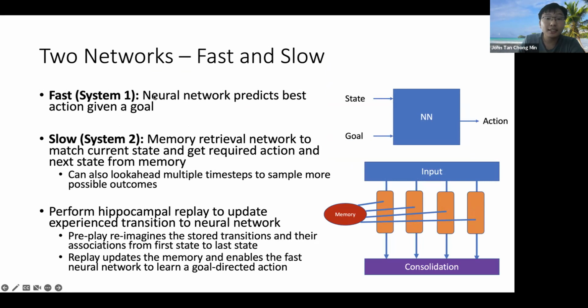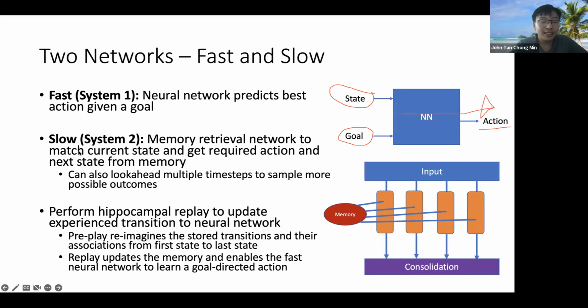My fast system is like this. This is a goal-directed reward system. You give a state, and then you give a goal state as well, and then the neural network will predict the action. It's as simple as that. There's no heuristic needed. Given a state and given the goal, predict the best action, the first action that you need to do in order to step towards that goal. As simple as that. No heuristic needed. You can learn from experience. So that should put the ICLR reviewers at ease, knowing that their criticism has led to something interesting happening.